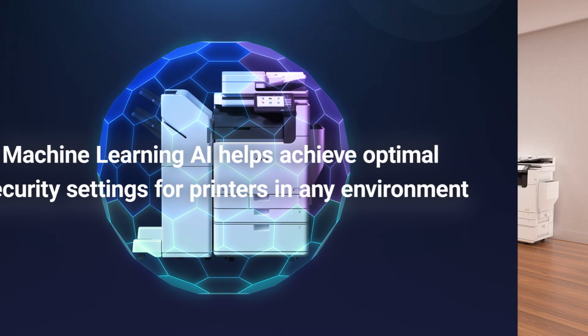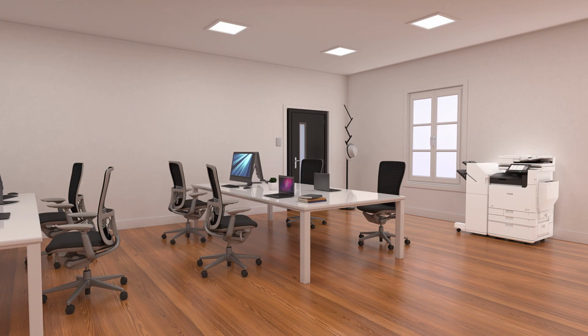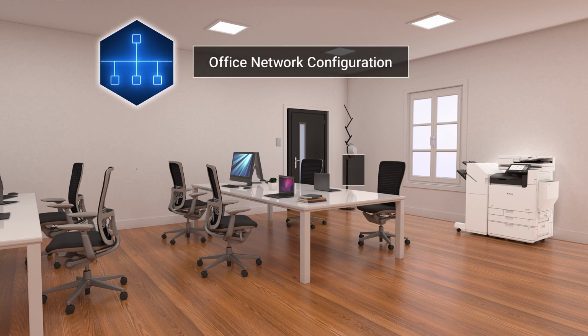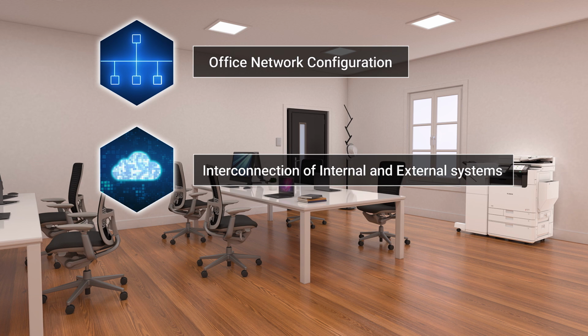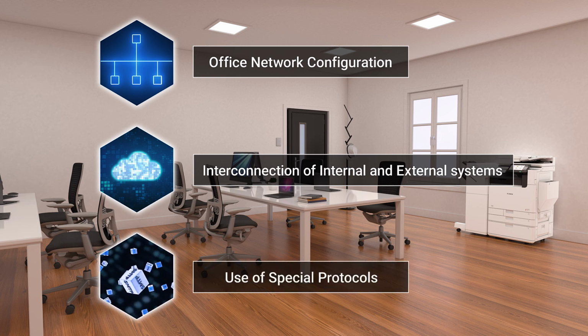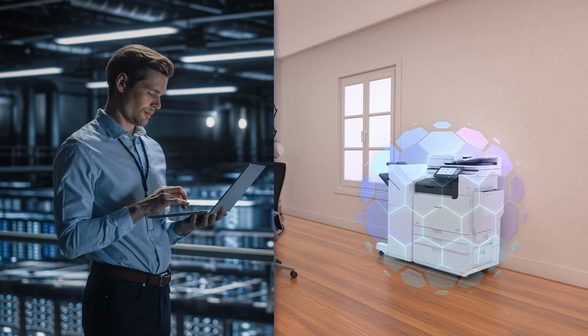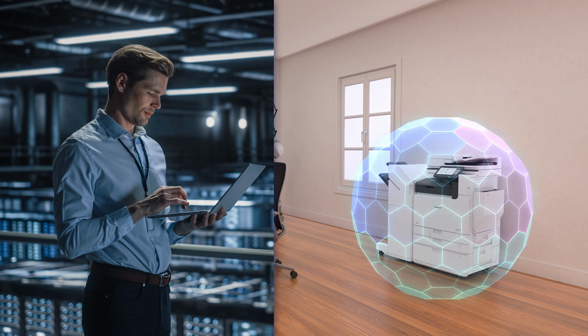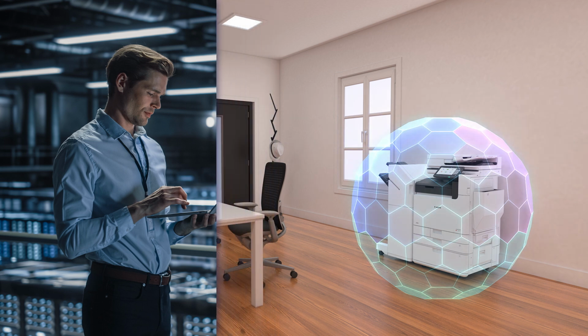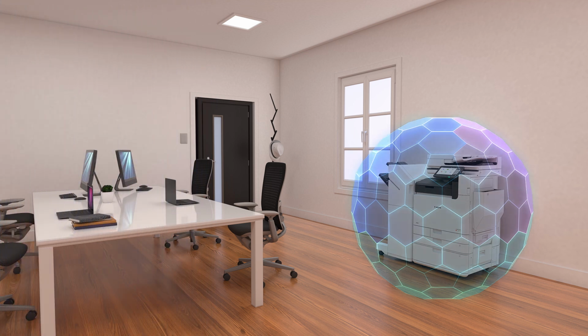It is necessary to consider various factors such as the network configuration of the office, whether the internal or external systems are connected, and the use of special protocols to properly assess and determine how to set the printer to the optimal security. With IT expertise, one can properly understand these factors and determine the security settings that are appropriate to the environment. However, without an IT expertise, these can be challenging to implement.